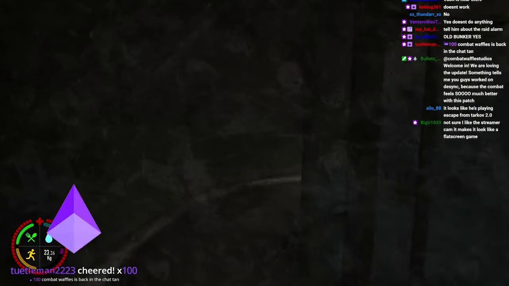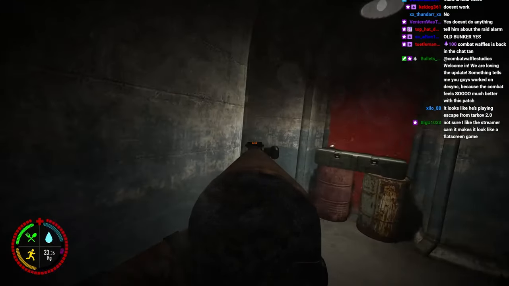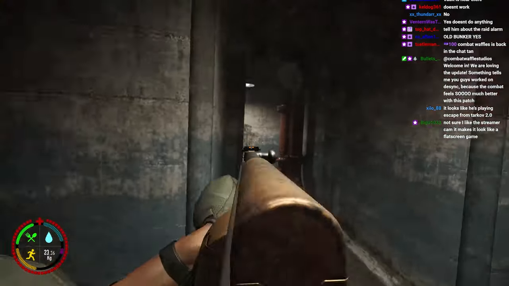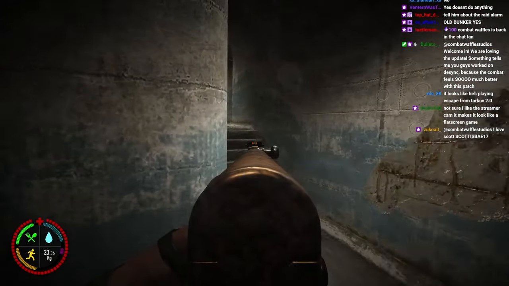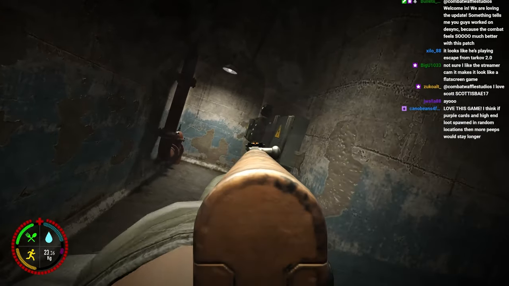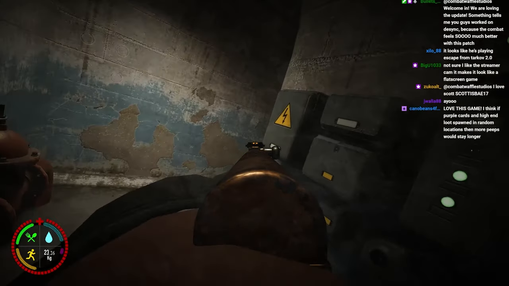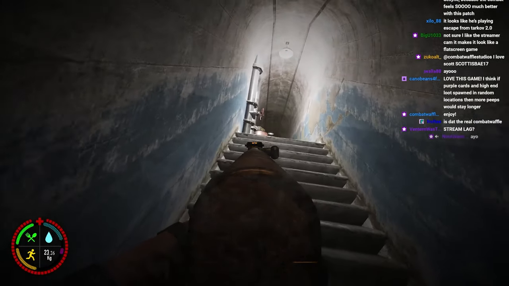Combat Waffles is back in the chat, Dan. Yo, Combat Waffles. Who do we got this time? Scott, this is our first raid, chat. We're exploring this map for the first time. I love how tight it is. We're testing out the streamer cam too. It's usually Scott himself. Yeah. That's pretty sick.